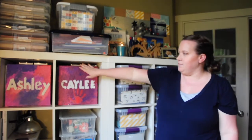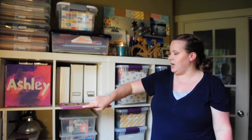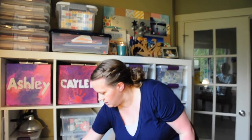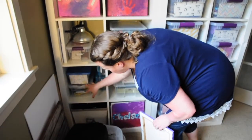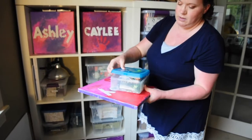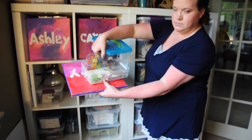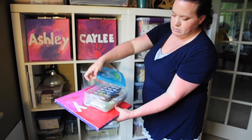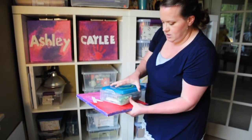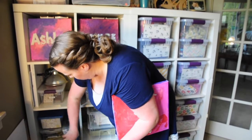So then I just have these cute little boards that my daughter painted for Father's Day one year. And then I hide the filing behind each one of those, stuff that's not so pretty. Down here I have, what do I have? Telescope stuff and some extra electrical cords. And then I have two old buckets that have eyelets and little doodads in. I don't use this one too much, so it gets tucked down into the corner. So I hide the stuff that's not so pretty, and then I leave the other stuff out in full sight.